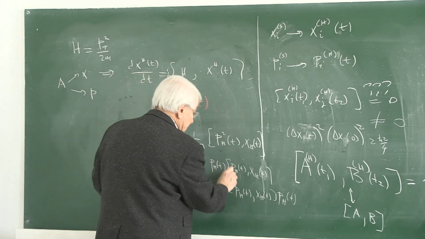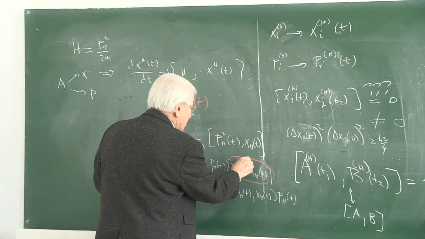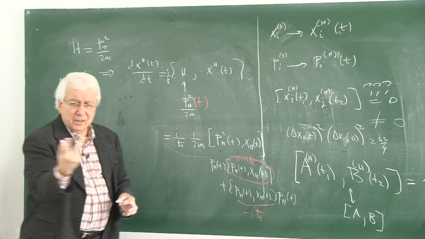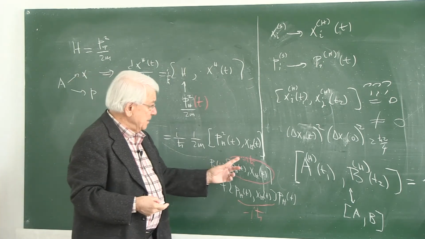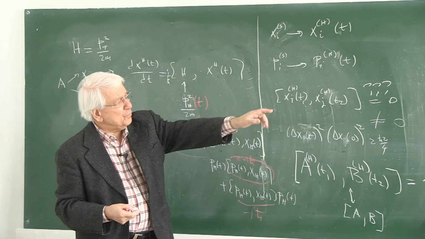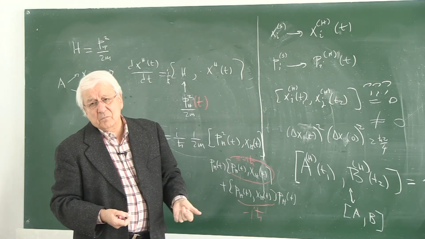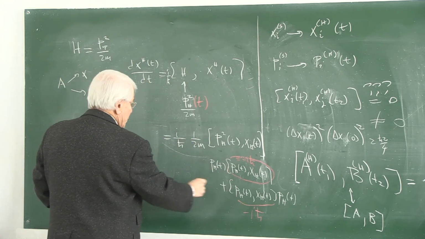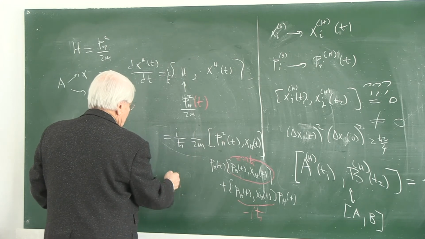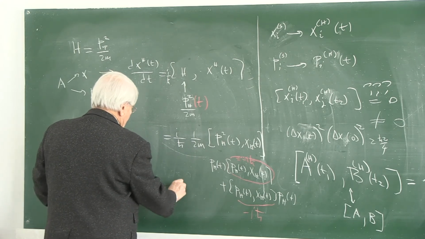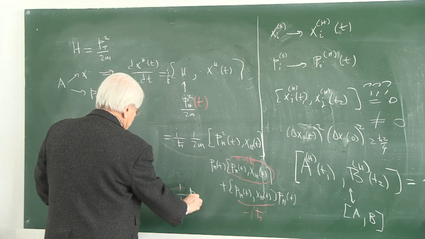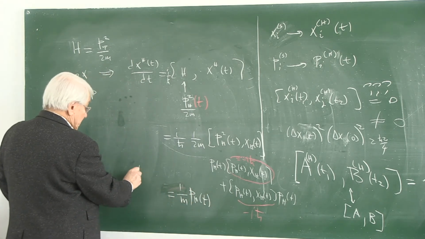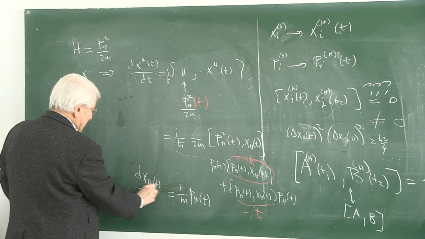Well, if I decompose this, I can use the basic commutator. Minus iħ. The delta_ij I don't need, because it's one-dimensional. And the minus, because x with p is iħ, p with x is anti-symmetric, minus iħ. So the ħ and i over ħ cancel. The 2 cancels, so 1 over m times p_H(t). What is it? dx_H(t)/dt.